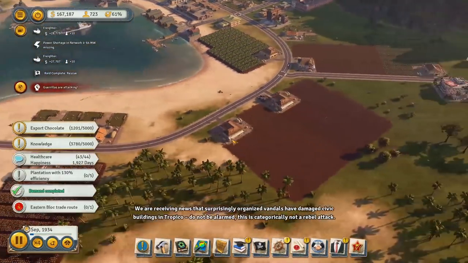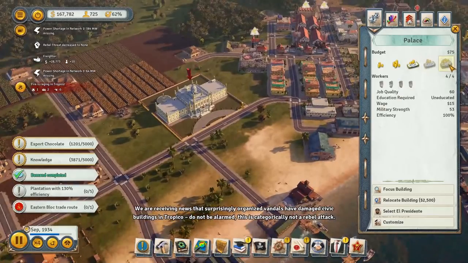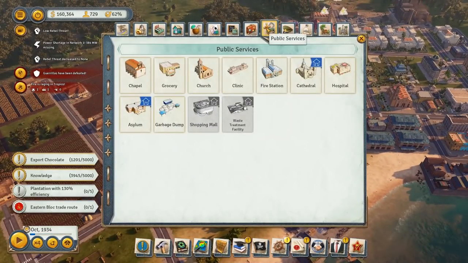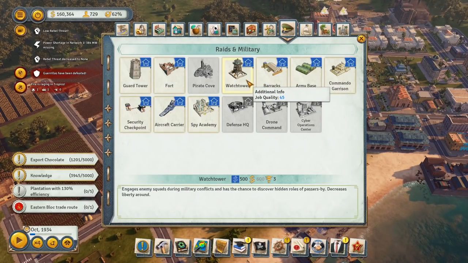All right, give me that religious standing. We are receiving news that surprisingly organized vandals have damaged city buildings in Tropico. Do not be alarmed. This is categorically not a rebel attack. Yeah, that's kind of weird. We're getting rebels, and I guess my support is dropping a little bit.